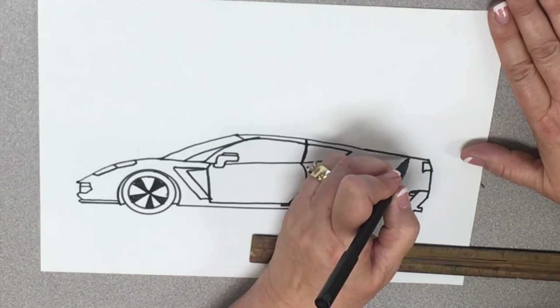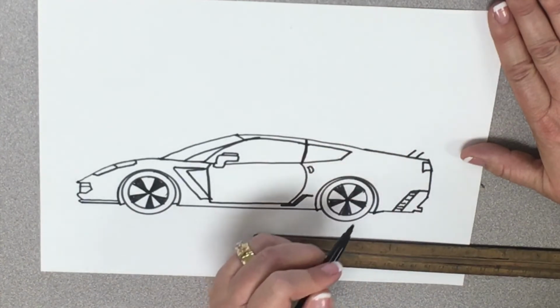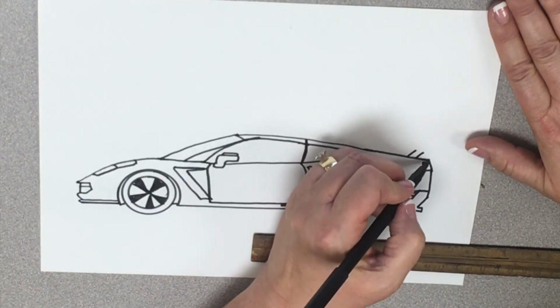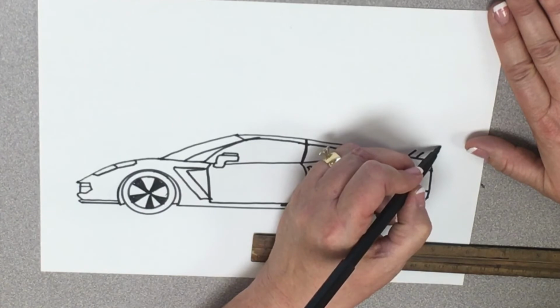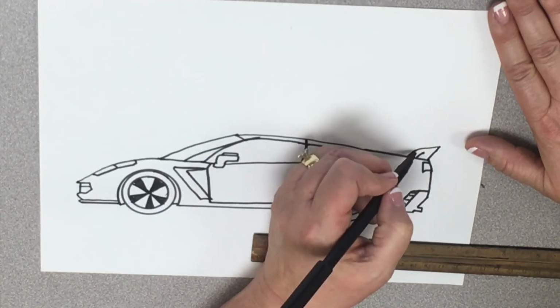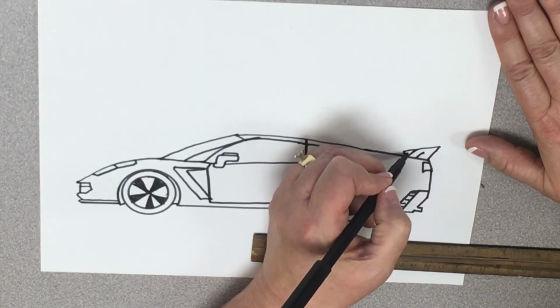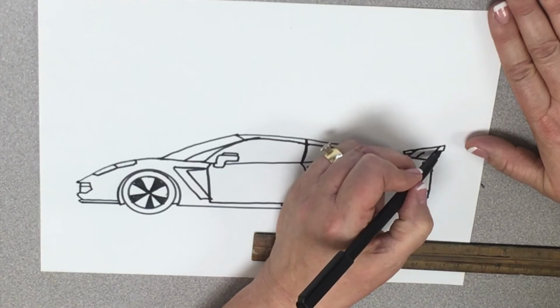And what else do I have? Oh yes, the spoiler. I'm going to put an aftermarket spoiler on, so I'm putting two diagonal lines. And then I'm going to put a third line back there that comes across. There we go. I'm going to make it a little bit wider. And there's your aftermarket spoiler. There it is.